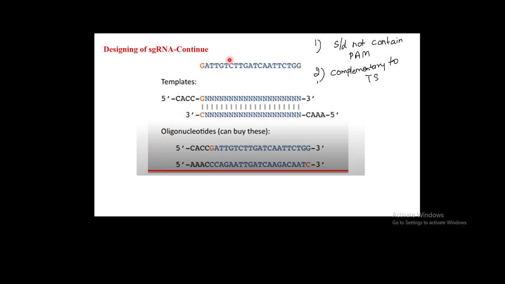your experiment. Now you design the complementary sequence here because you need to clone this sgRNA in the plasmid. And if you are using a plasmid which has the U6 promoter, then you need to add CACC at the 5' portion and AAAC in the reverse strand at the 5' position. And again you have to add the G, because if you add the G nucleotide at the 5' position, the efficiency of the transcription basically increases if you are using the plasmid that has the U6 promoter.